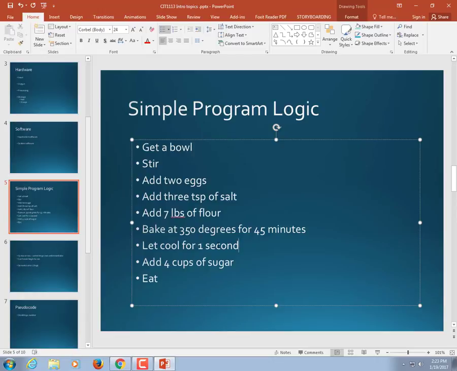We have our recipe. We can follow it. It's all perfectly understandable. It's not very complex. It's a bad recipe, and the instructions are in the wrong order. So, if this is understandable at all, like what if get a bowl had been put down here, and add 2 eggs to bowl, add 3 teaspoons of salt to bowl, we didn't even have our bowl yet. That would be more along the lines of a syntax error, where the words make sense, but the things are done out of order. If things are done out of order, the program can't understand it.